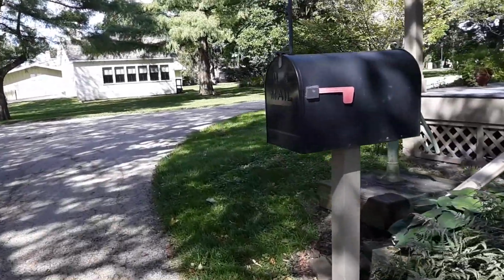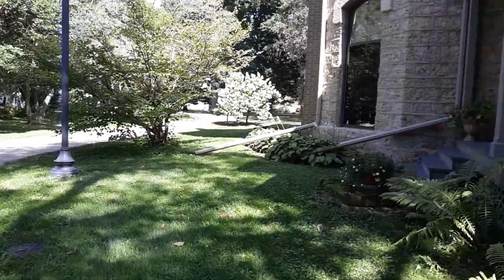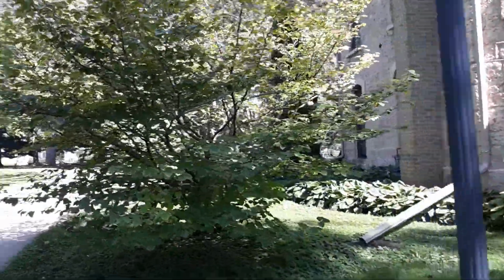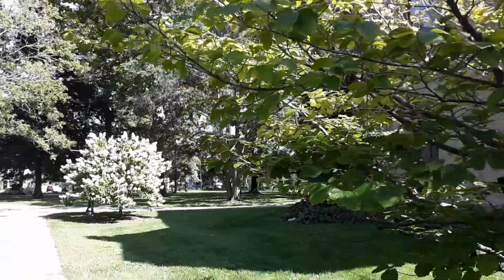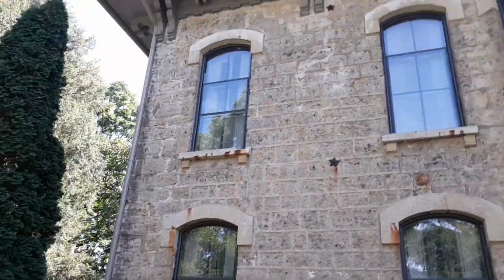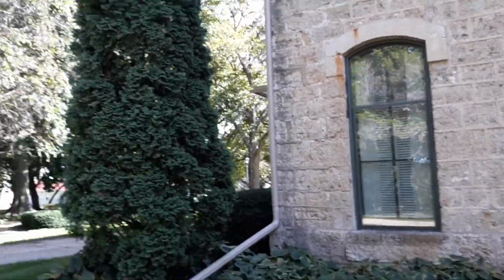And the grounds, when they built this house, none of these houses or none of these trees were here, actually. This was all flat prairie, kind of on a rise of the hill. I can get a picture of a house later that's still on the top of a hill without any bushes or trees around. But they planted all these trees, and then the town kind of grew up around them. The style of the house is called Italianate, mostly because it has very clean lines and it has the very fancy cornice work above it. And I'm walking around here.